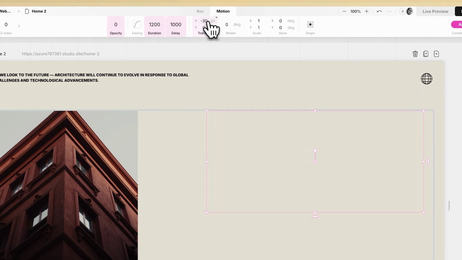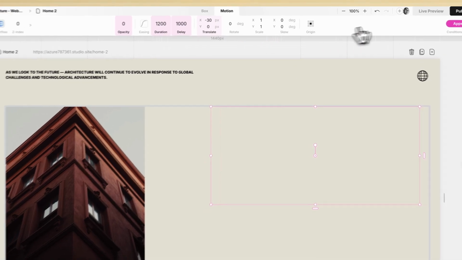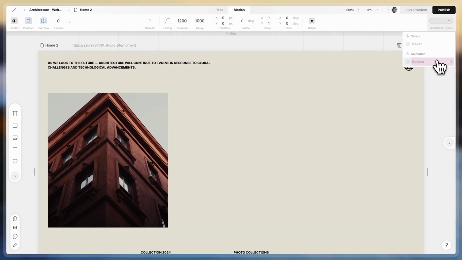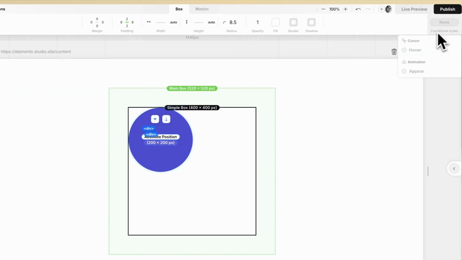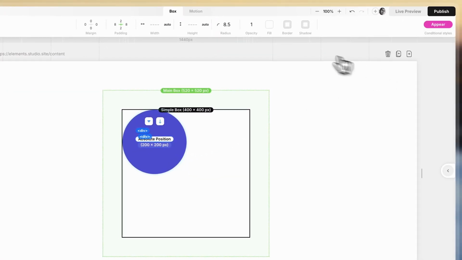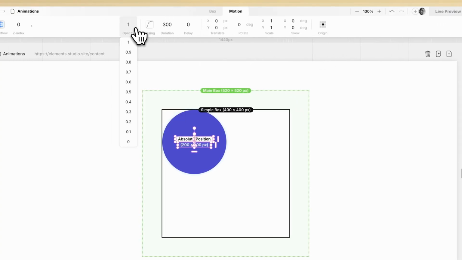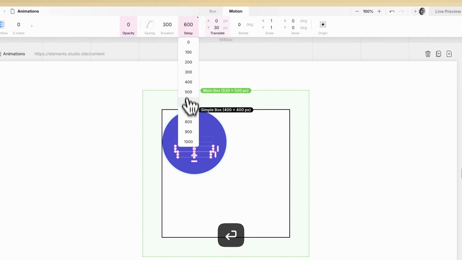For instance, by setting the position of the text to a negative in the initial state, you can create an effect where it slides in from behind. And with the delay effect we've covered, you can create sequences, such as having the text within the circle fade in only after the circle finishes its movement.